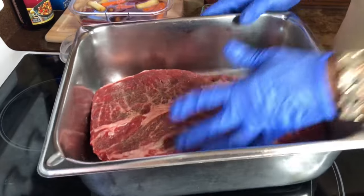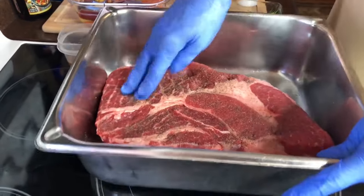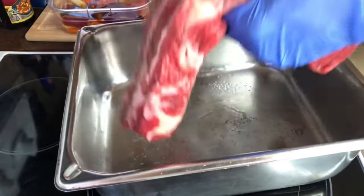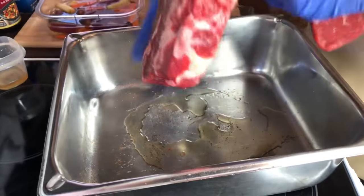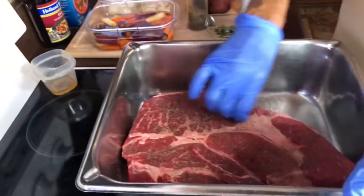And what I'm going to do is, the first thing, I seasoned it with the salt and pepper, and I mashed it in. Now I'm going to take some bacon grease, and I'm going to pour it in here. I'm going to hold it up a little bit. I'm going to pour it in here. And I'm gonna let it fry a little bit in here, simmer it. Cut the stove on, and I'm gonna let that cook for a while till it browns a little bit.